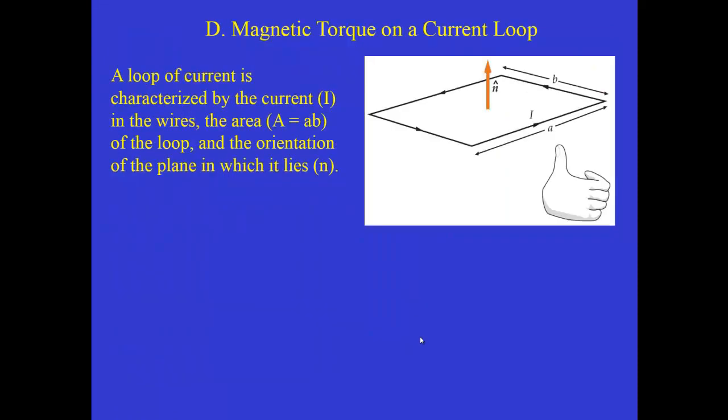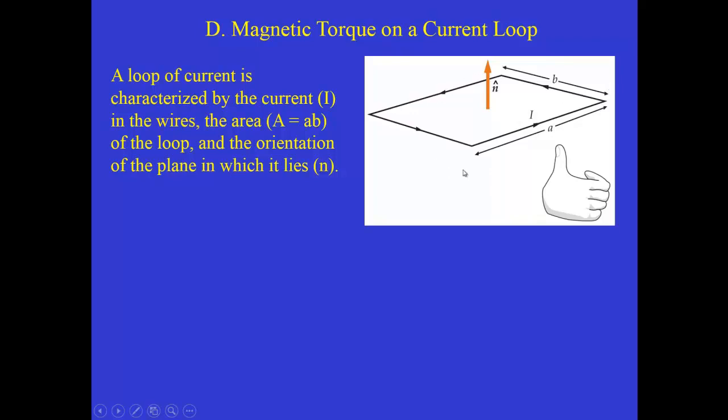Now, I believe in class I alluded to the idea that if there is a closed current loop in the presence of a uniform magnetic field, there is no net force on it. And yet, a magnetic field does do something to that loop, and what we're going to do now is figure out how to calculate this torque that the magnetic field imparts to a closed current loop. The current loop is defined by an area, and of course it can have different shapes. It could be a circular loop, it could be a rectangular loop, as in this case, but the area will be the important quantity along with the current, and then the orientation of the loop.